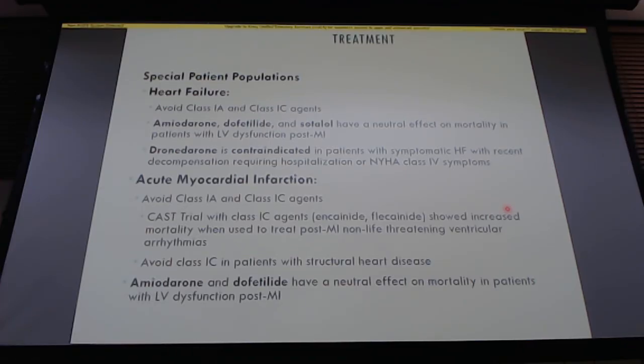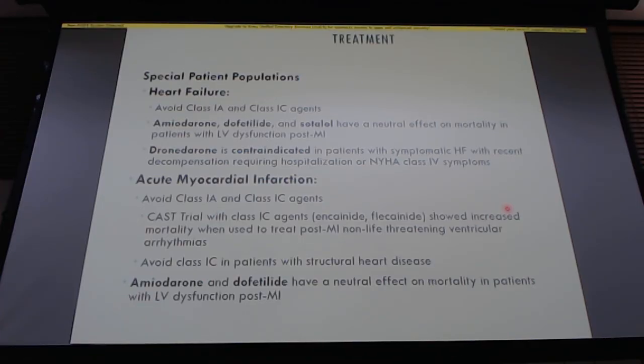Heart failure, no dronedarone. Okay? Your MIs. So again, we have our same classes listed here, showing that with our flecainide, remember the study, it was saying, oh, these are pro-arrhythmic, these are potentially increasing the chance of our patient having mortality. So that's why we were trying to avoid some of these patients, especially with us looking at the 1C specifically, because those patients will have structural heart disease. Like I told you, I will tell you if it is structural heart disease that you're looking for.